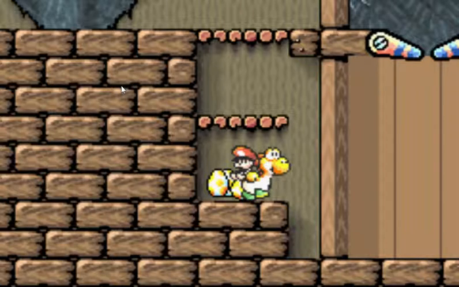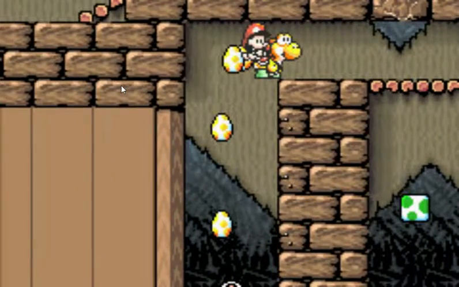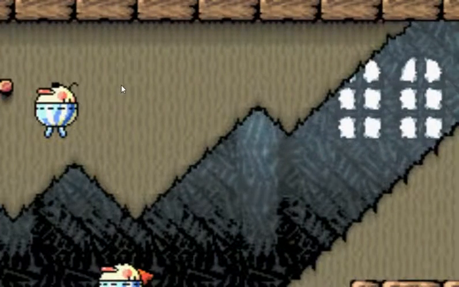Easy. So these don't actually trigger. They trigger if you hit the ground. They don't trigger if you're above it. I can get more coins here if I want. Yeah, I guess that was worth it. I'm gonna get more coins on this side.